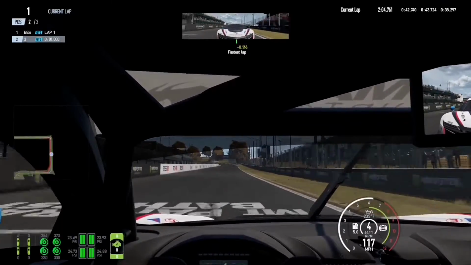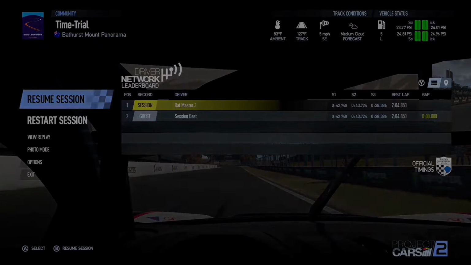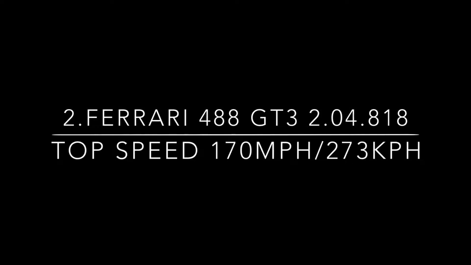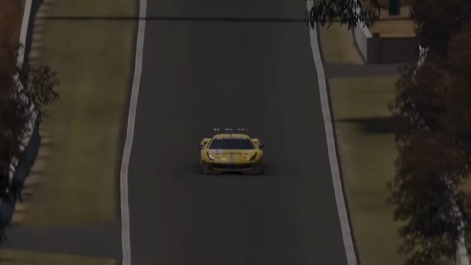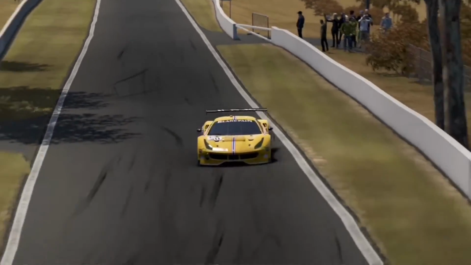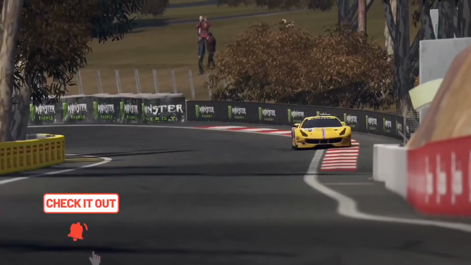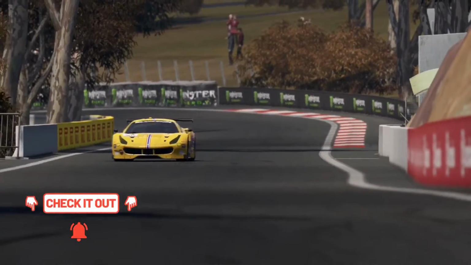There we go, across the line with a 204.850 and onto the top 2. So onto the number 2 spot and the Ferrari. Probably quite surprising not to see this in the number 1 spot, but still it did do a perfect lap, and it was so easy to hit a 204 in this car.